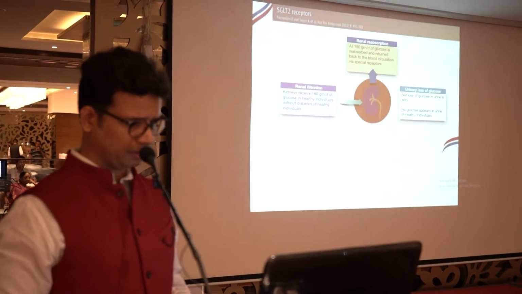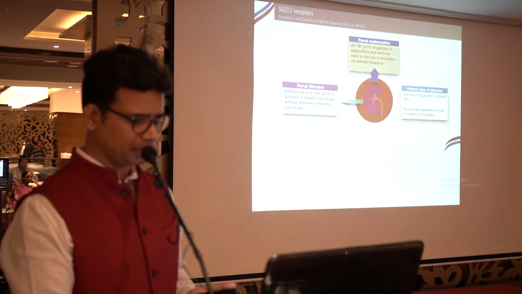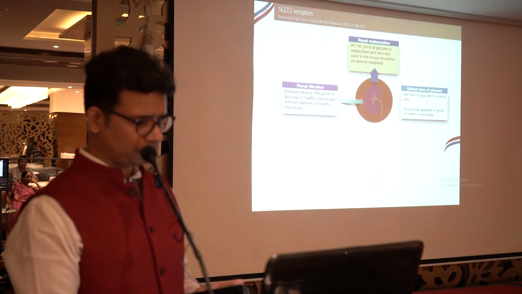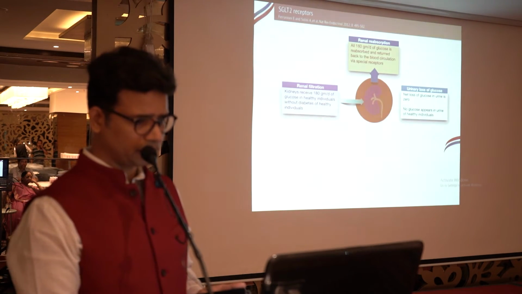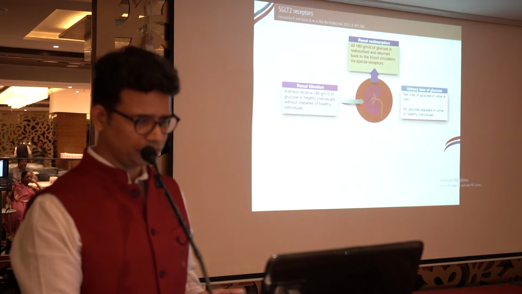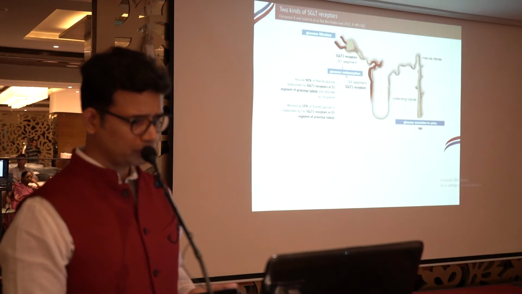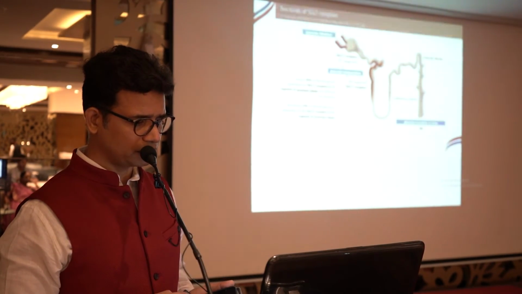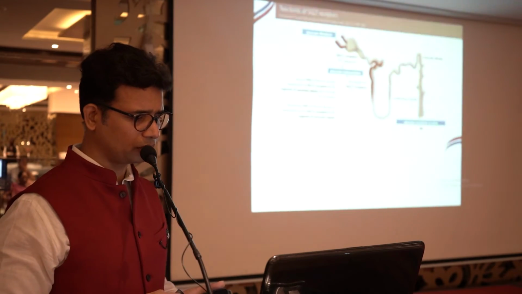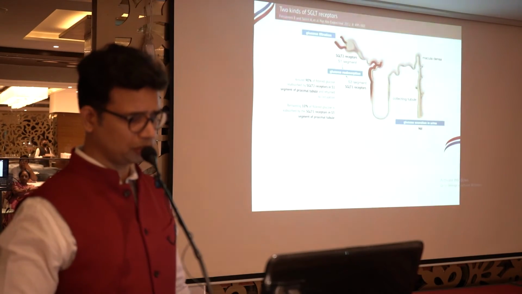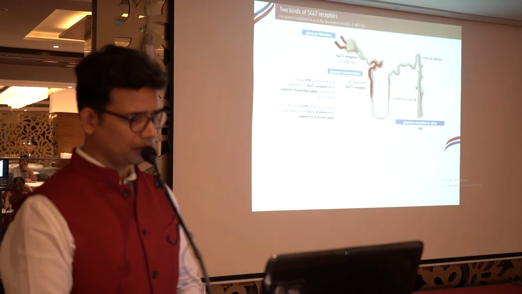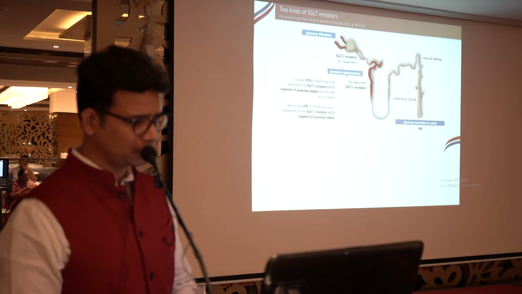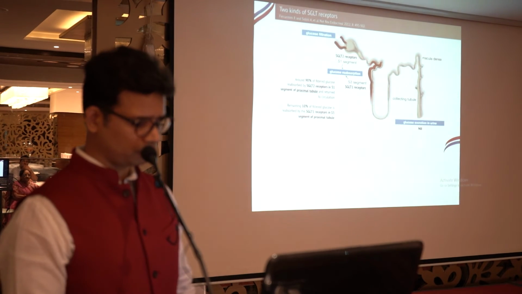This is another slide showing how the SGLT2 receptors behave. Once you take some glucose, there is complete renal filtration of this glucose, but it all gets reabsorbed and hardly any glucose appears in the urine. These are the two receptors. SGLT2 receptors are present in the S1 segment of the proximal tubule, and they reabsorb almost all the filtered glucose and return it into circulation. And this is the SGLT1 receptor, which is present in the S3 segment, and it does the remaining 10% of the job.